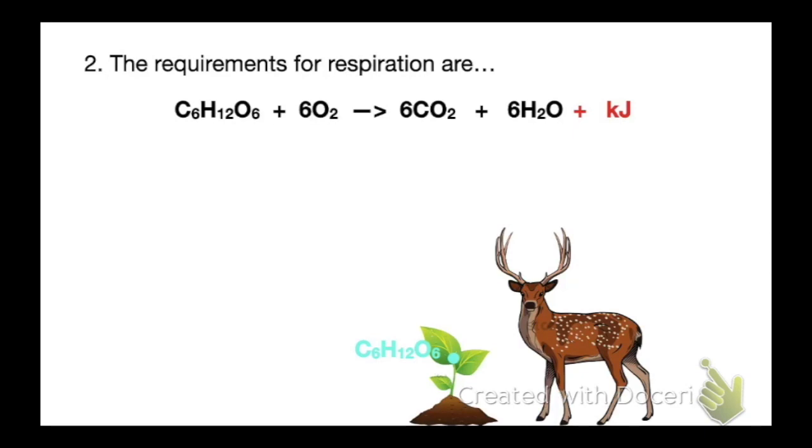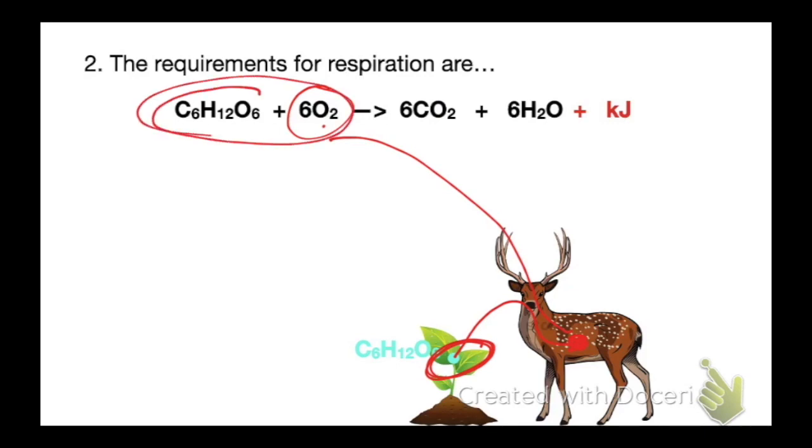All right, so look at what happens with the deer. The deer comes along and eats the plant. Okay, a little bit of plant. So the glucose gets into the deer. Okay? The deer also breathes oxygen. Oxygen gets into the deer. And then the deer's body does what we call cellular respiration. It takes the glucose and basically burns it. This looks like a burning reaction. We take that plus oxygen. That's like burning. That's just like CH4 plus 2O2, the same as burning.